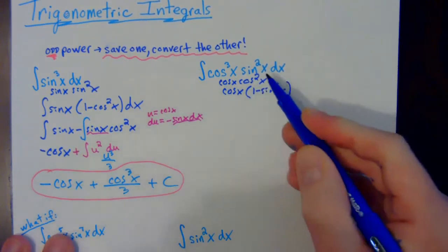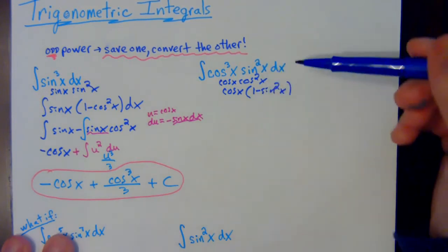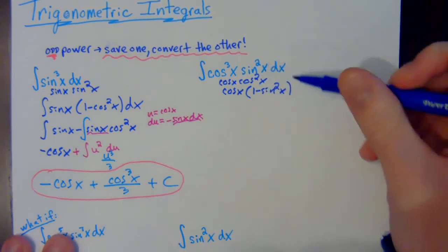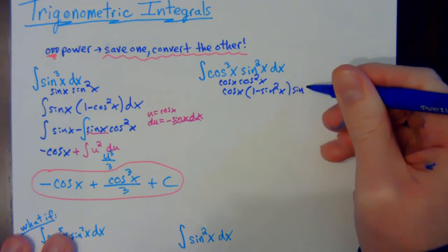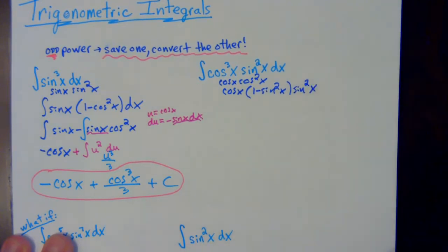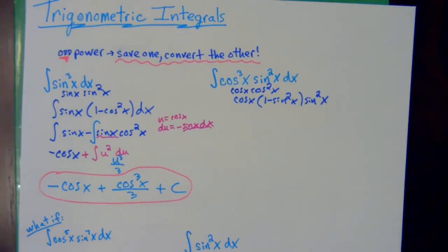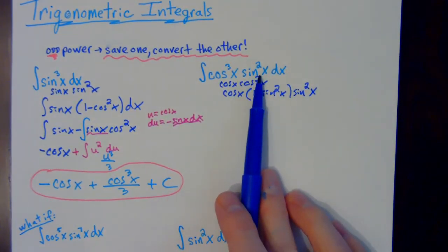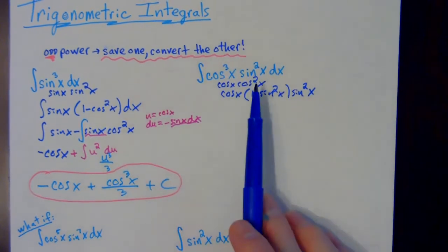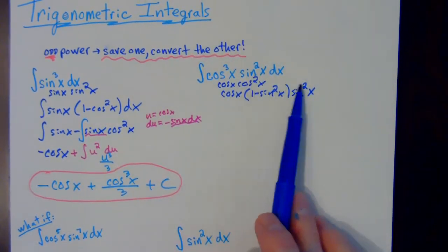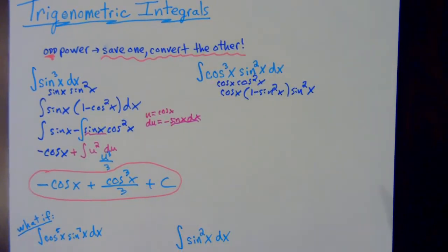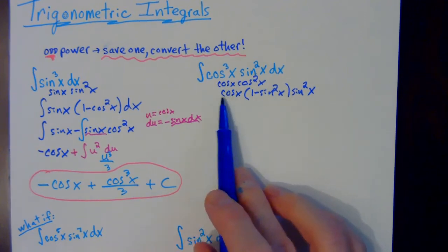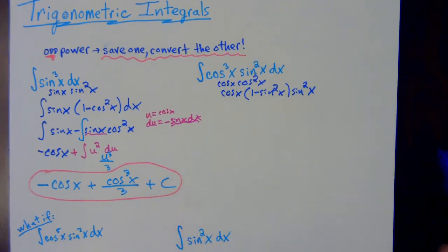And if you have extra stuff, like see how you have this extra sine squared, you don't want to change that, all right? You're just going to carry that down. If you have the extra stuff, just leave that alone. Just carry that down. Have that be part of the problem. You don't want to change that to 1 minus cosine squared, okay? We'll talk about why in a second, but you just want to leave that alone, carry that down right there. And then after you do that, you're going to go to this step and you're going to clear out the parentheses like we did on the last example.